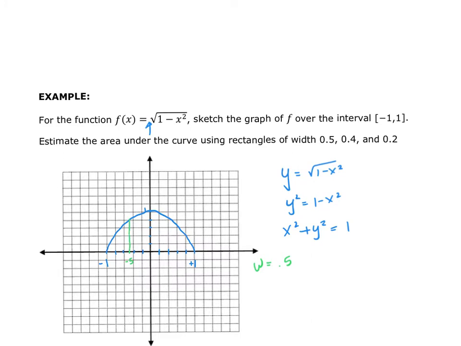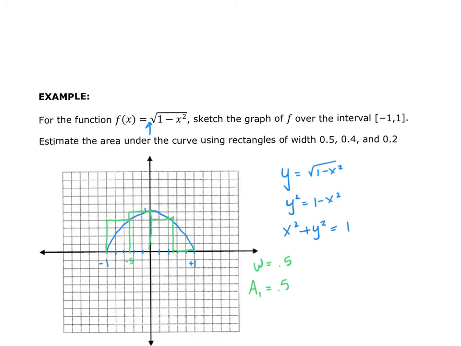So here's my first rectangle. And then my second rectangle is going to be here. And then my third rectangle is going to be 0.5, and so it's going to be like this. And then my fourth rectangle is going to be just that. And you can see that by using rectangles, and I'm using what we call the right-hand side, that this green represents the rectangles.